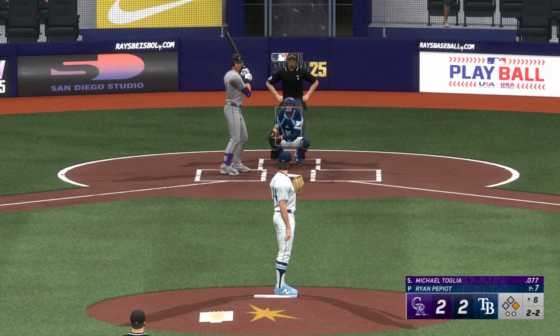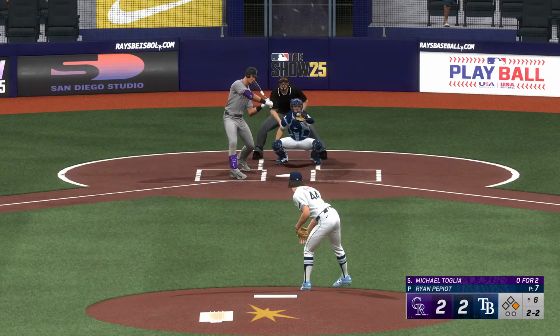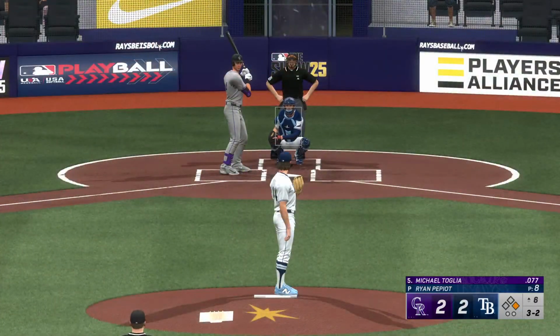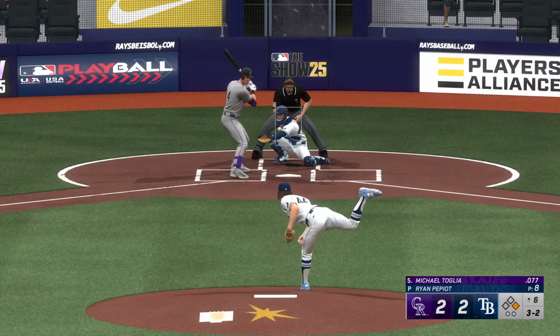That's a ball. Way to lay off that pitch down. Checks his swing. Now would appeal to third. No swing. Just held it back there. Back to work. 3-2 now.